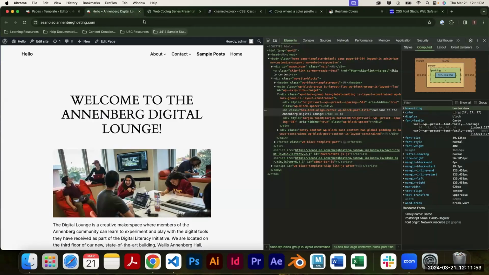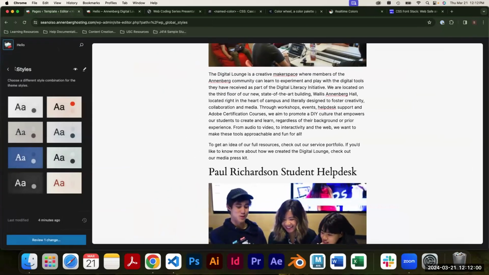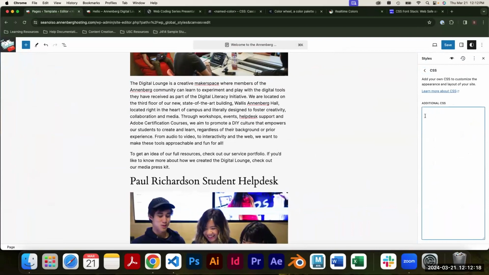And so how you can do that is go to your template editor. So with the styles, and then click on this edit styles. And again, this is only available if it's a paid WordPress account. You can click on this more option, and there's additional CSS right here. And when I click that, I can add the CSS code right here.